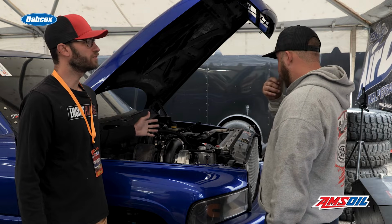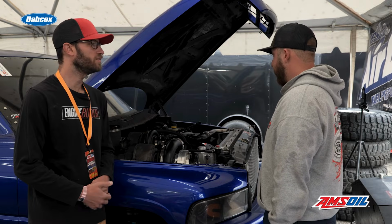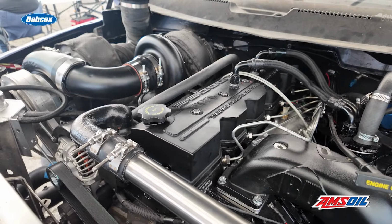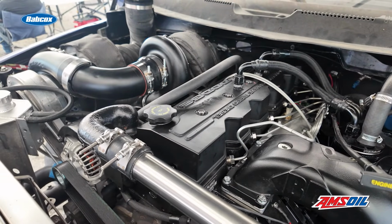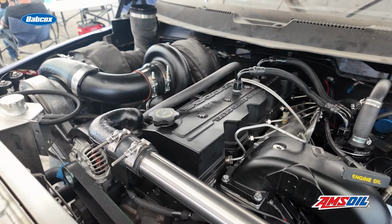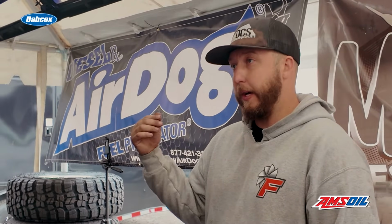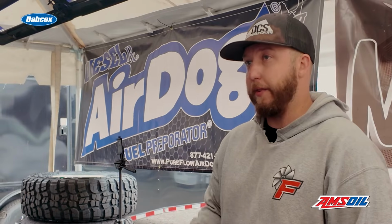How about some of the valve train components inside? Have you guys switched up some stuff there? Yeah, so that has a full Fleece setup. It has their springs, their valves, and all of their stuff is in the head. I got Manton rocker bridges, ARP rocker studs, Hamilton push rods, and all that stuff in there as well.